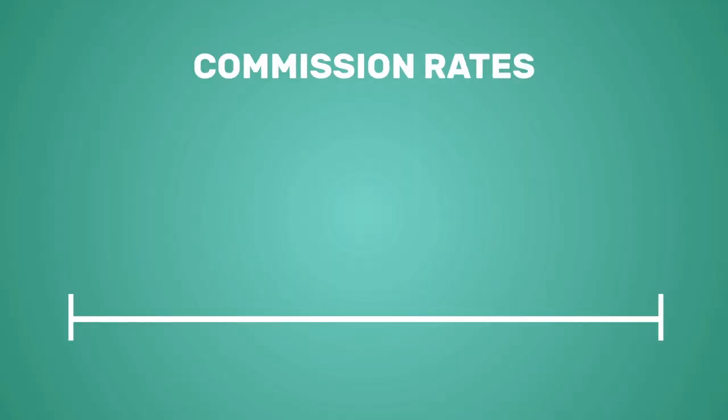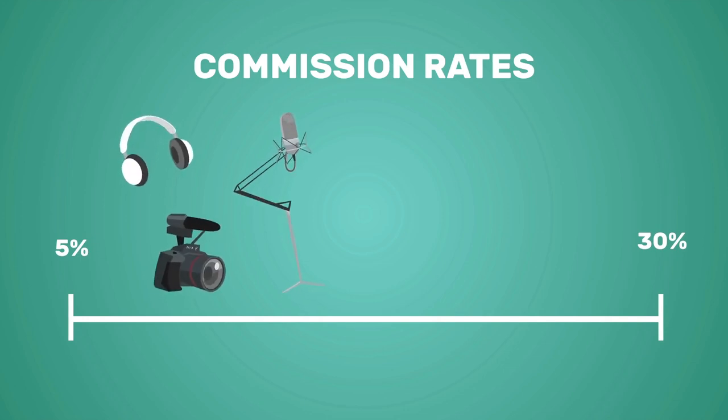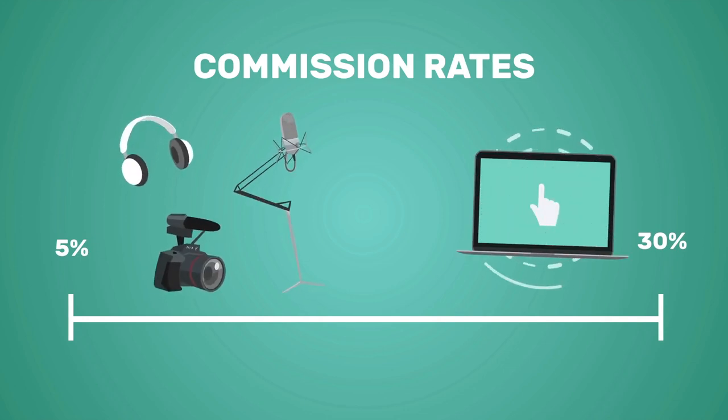For example, I blogged about tall men's clothing, so I would sign up to all their different affiliate programs, usually found at the bottom of their websites, and then use my tracking link to earn between 10 and 15% on every sale I referred. Today, my affiliate commission rates range between 5 and 30%, where the lower rates come from Amazon products and the higher ones come from enterprise software.